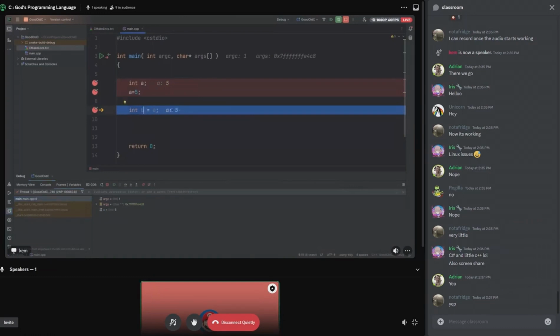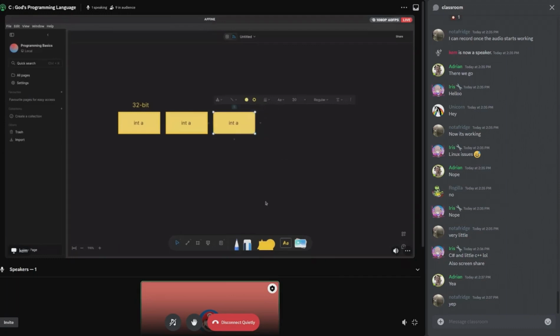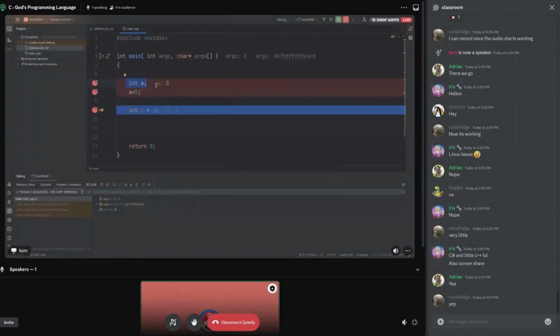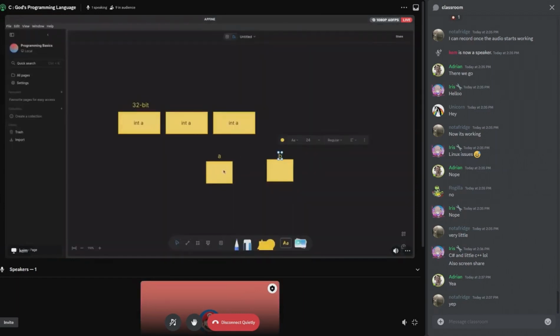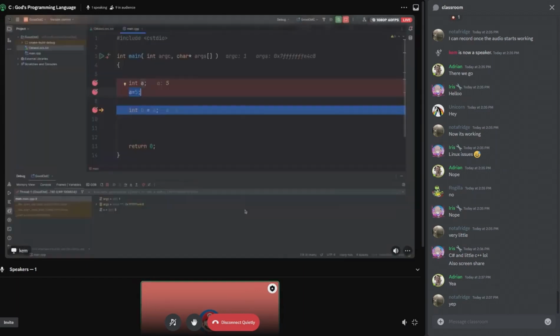So it's still the same. When we create the int b, it just checks what is the value of a. You should think about it this way. Let's call this box a, and let's call this box b. When you do this, you just create this box. When you assign a value to it, you set a value inside it, right?